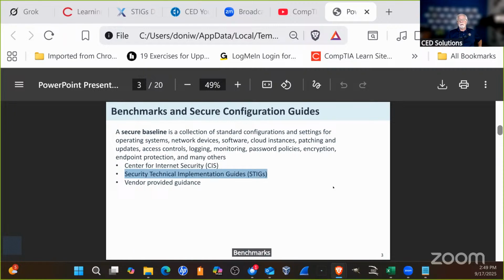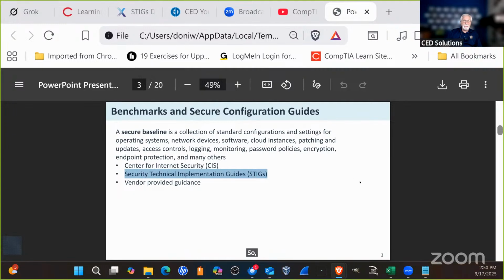Benchmarks are metrics that we set along the way to first help determine where we are as far as the maturity level of our overall security environment, as well as where we wish to be. And then doing that gap analysis we spoke about yesterday gives us the ability to lessen that gap and go from where we are to where we wish to be from a maturity level in our security environment in general.